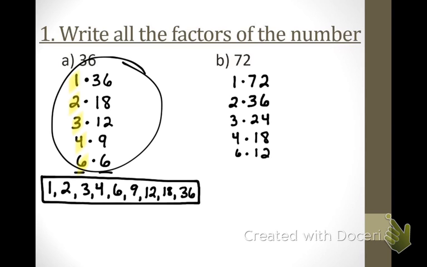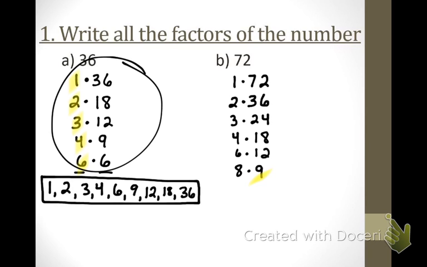The number 7. Isabel. 7 does not go in evenly, okay? If I was to use my calculator, 72 divided by 7 is not going to give me an even number. Next one, Gabby, how about an 8? It does. 8 times what equals 72? 9, okay? So then I know my next number is a 9, but as you can see, I've already used the 9 right there. So I know I am officially finished, okay?